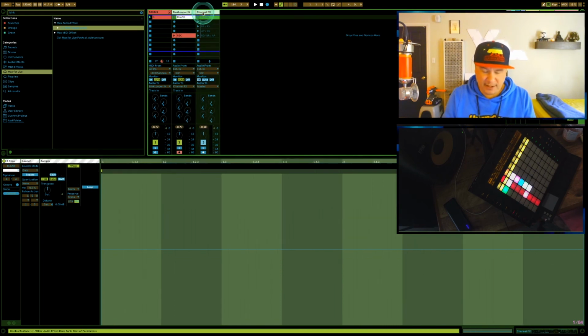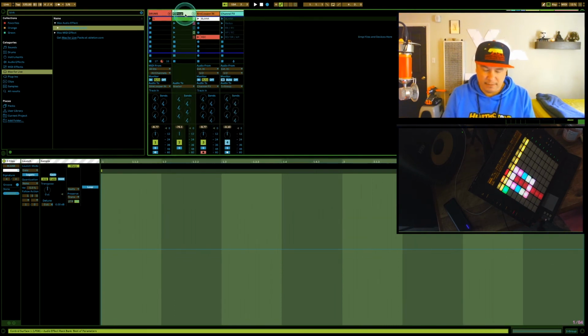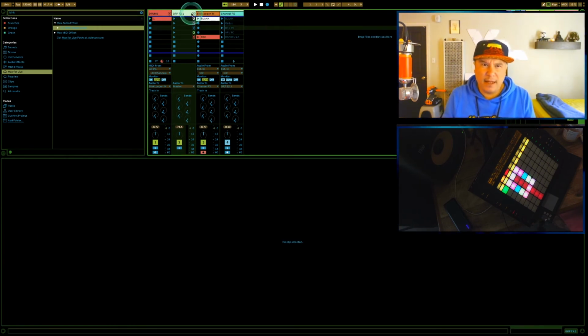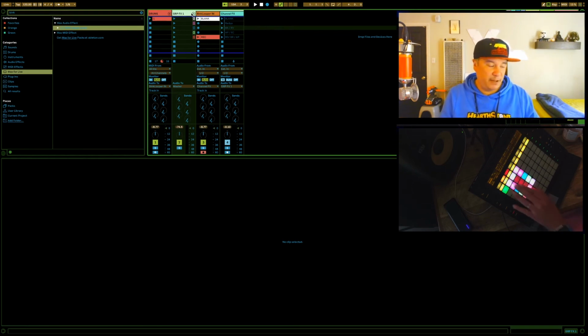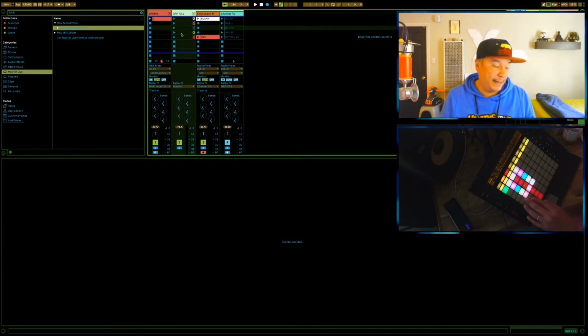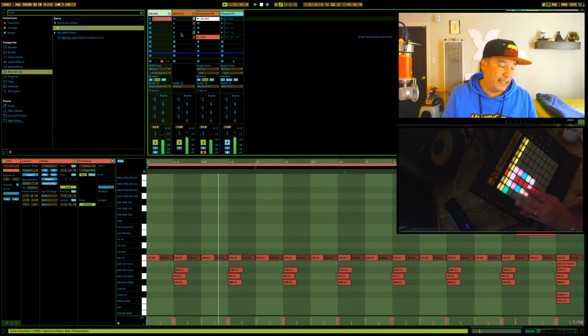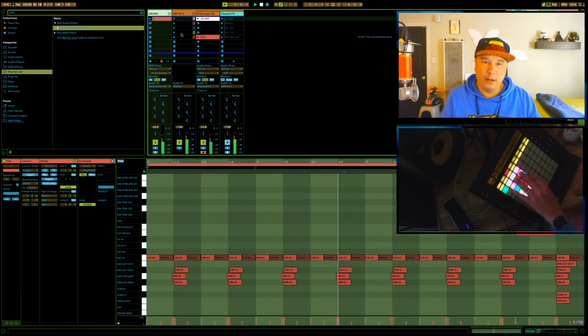So let's group this, and we're going to call it group effects 1. Okay, so now with that, I'm gonna just push these buttons on this side, so that way it'll trigger both. Let's see how that goes. Got our dance beat, and as you can see, our glitches still work.